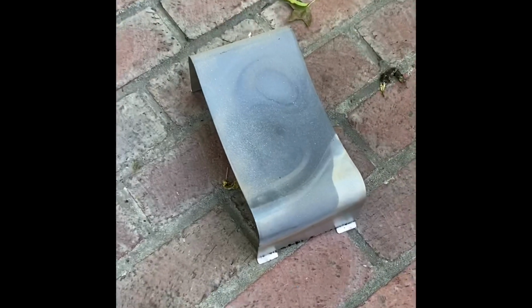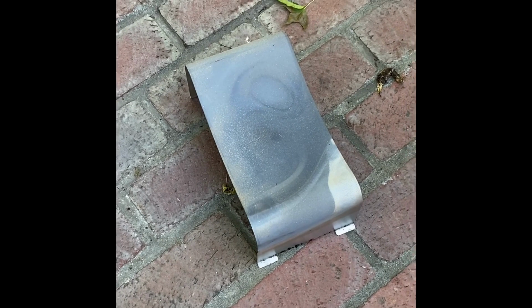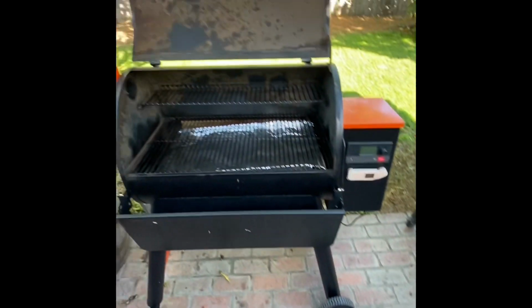That dang heat deflector that goes underneath the drip tray. That is important. That is key. If you don't have that in, you're gonna have some crazy temps. So now I need to pull this back apart, get that back in, and then we're ready to go.